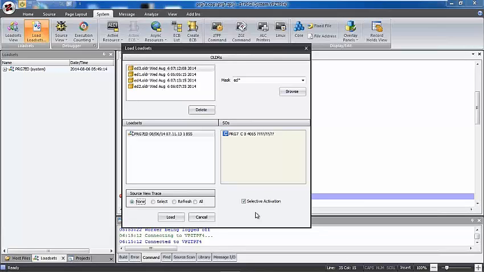The selective activation checkbox. Selective activation means that you're loading the programs, the SOs, the load set, for yourself only. If selective activation is not selected, you would be loading it system-wide. Now, if you load it system-wide, potentially you are affecting other developers. If you load it for yourself, you're affecting yourself and not other developers. So I'm going to do selective activation, which means it will just be loaded for me. Then I'll say load.